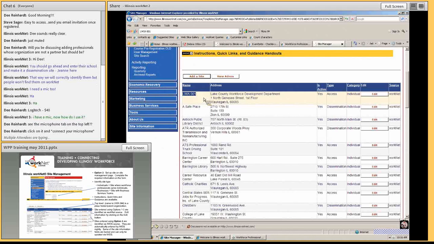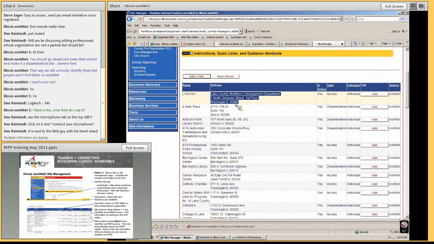So we don't want users associated with this top level. Just keep it in mind, it's just a bucket to hold all of your other organizations and all of your other workforce professional accounts. So we're in the process of doing some cleanup, if there's anybody in those sites, and moving them to the organization level. And if you can do that, then that's great. If not, you might have some people contacting you, and we're working on that right now.